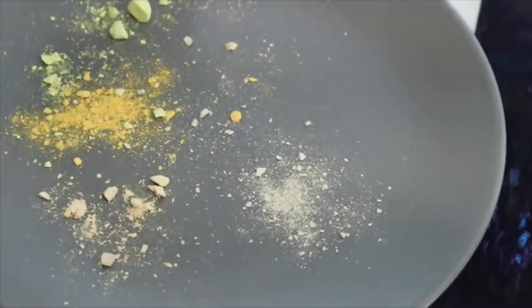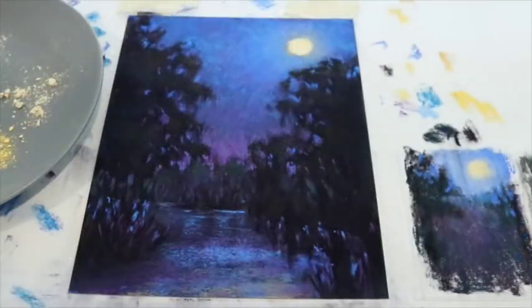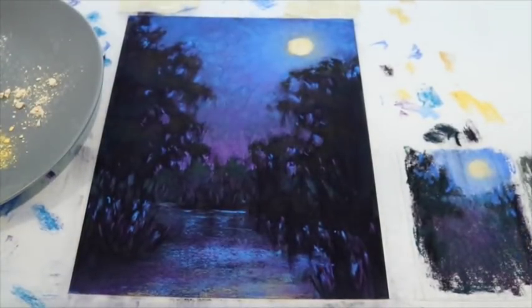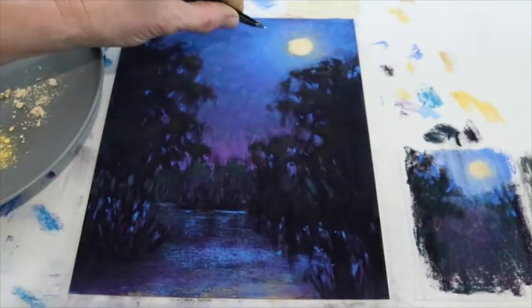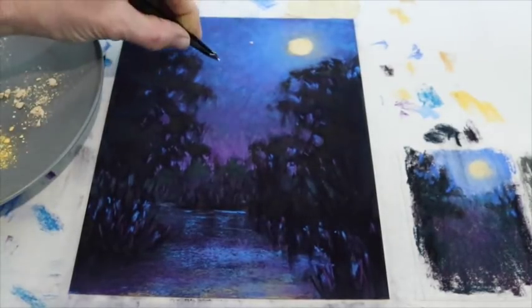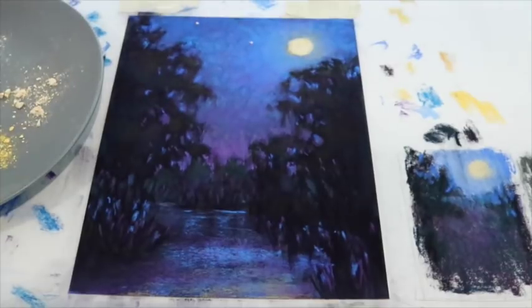And sometimes, for stars, I'll actually grate it on top of the painting. But I wanted a little bit more of a strategy here, and I wanted to control the placement a little bit better. So I'm actually using some little tweezers to just go ahead and put the stars and the fireflies where I want them. And then I do end up sprinkling some with my fingers later to get a little bit more of that random feel.